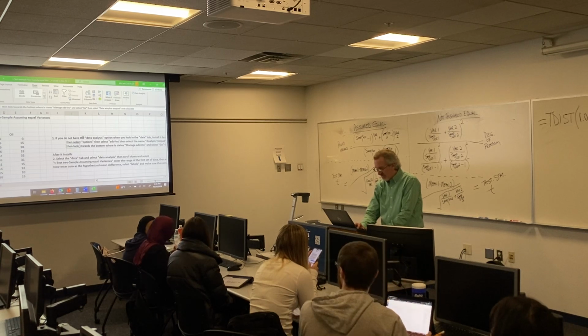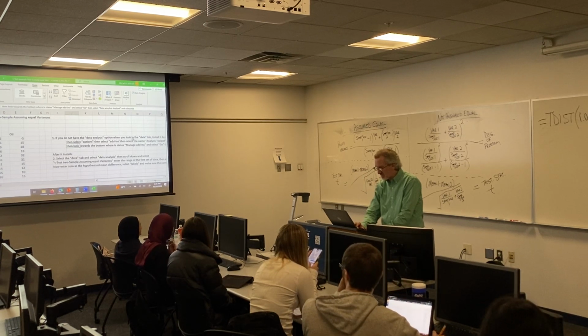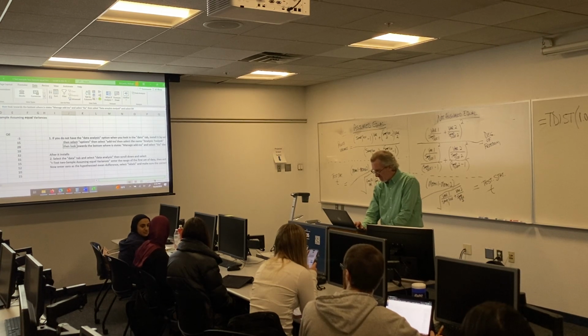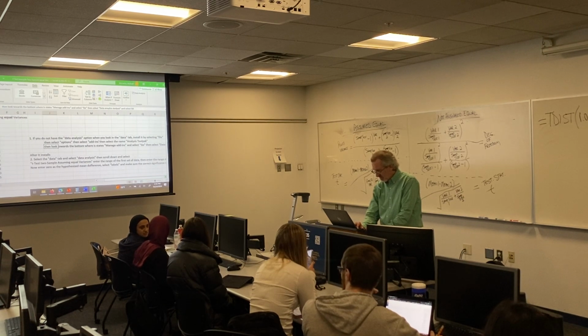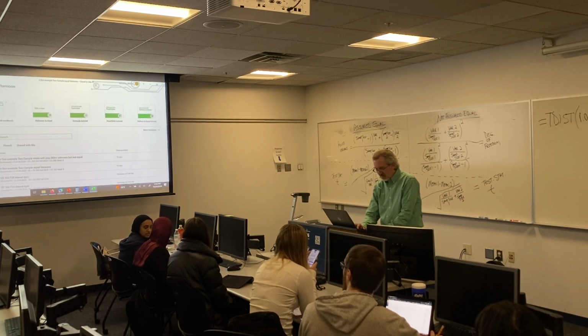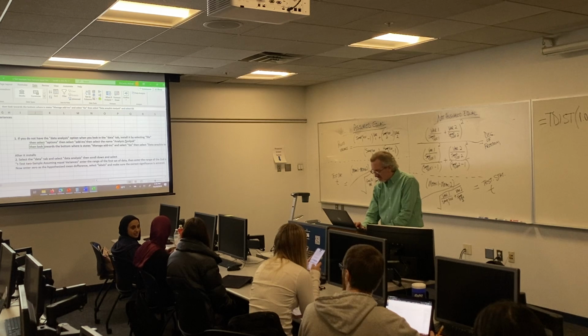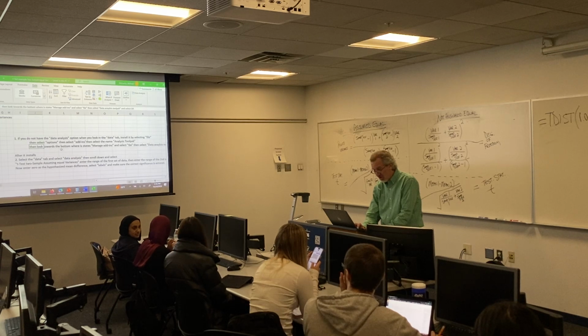It says, if you do not have data analysis options, look under the data tab. Let me scroll over. Install it by selecting file right there. Then select, I believe it's options, even though we can't see it now. I don't have it memorized, hang on. Select file, then select options, it is options. Then select add-ins, then select analysis tool pack.